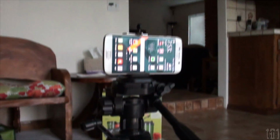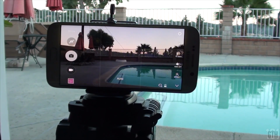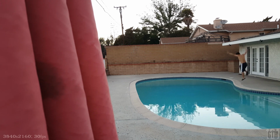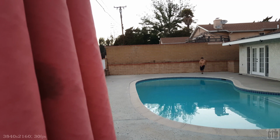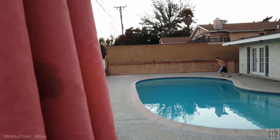So 4K recording is a pretty nice feature on a smartphone. It puts excellent quality footage in the consumer's hand. The Samsung Galaxy S6 Edge shoots footage quality up to 4K at 30 frames per second. Not bad, but still not smooth like a 60 frame per second shot on a moving object.